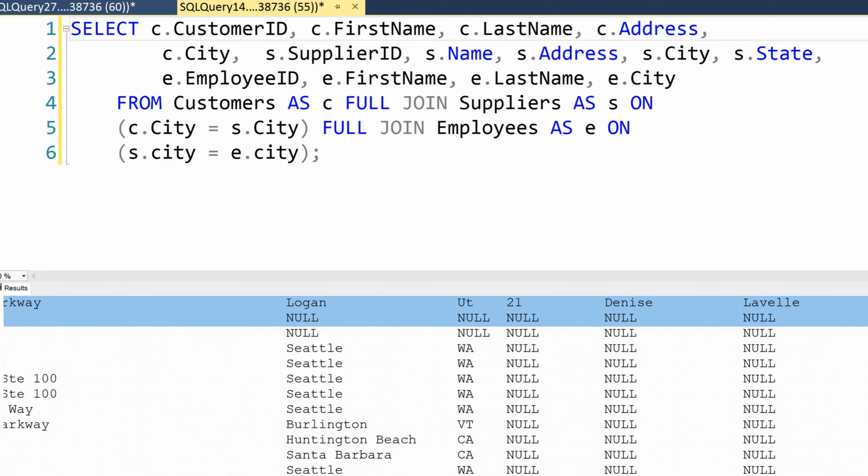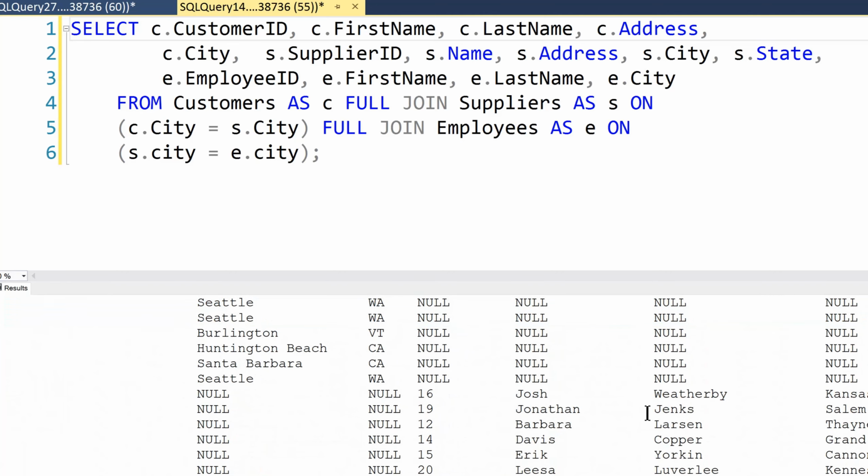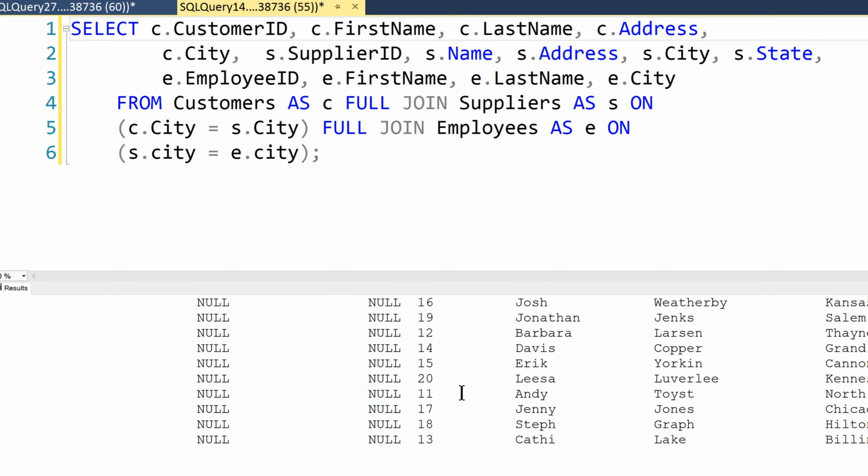And then lastly, employees are listed on the bottom rows. So if we want to see all customers, suppliers, and employees, the easy way to do that is with a full join. Now in the real world, I often see people doing multiple full joins and then an extensive where clause to filter out rows based on a lot of different conditions.